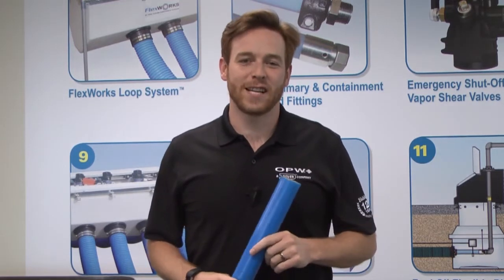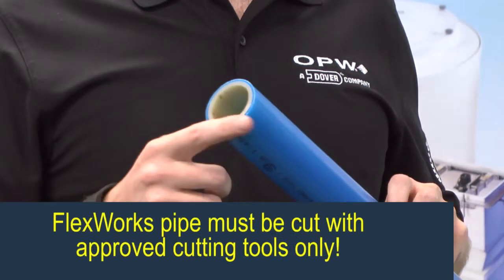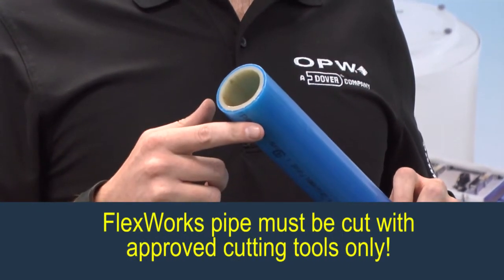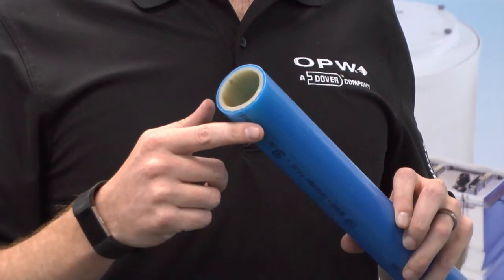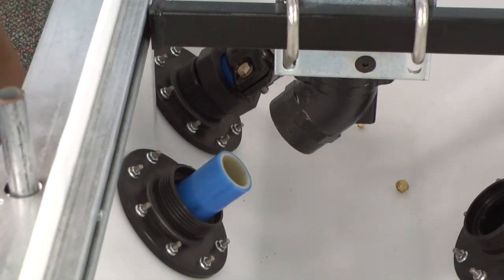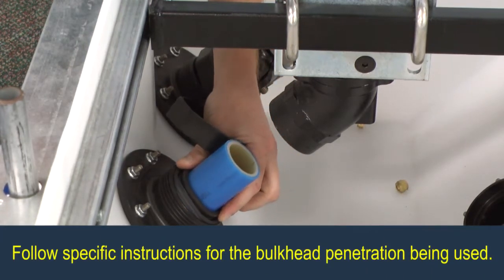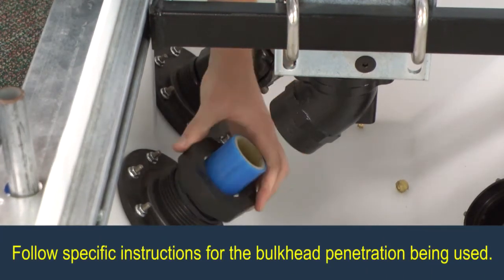For the installation of the SBC to go as smooth as possible, the first step is to ensure that you have a clean, flat cut on your FlexWorks pipe. Once you're sure to have a good flat cut on your FlexWorks pipe, you can then insert the pipe in through the entry boot. Don't forget to put the RAF seal and grommet over the pipe prior to hooking it to the shear valve.